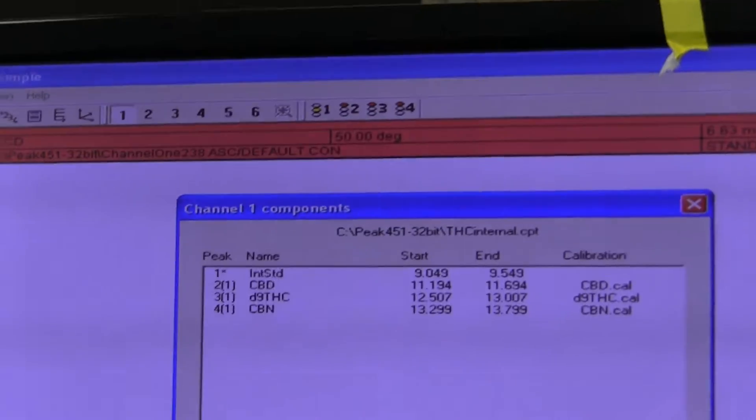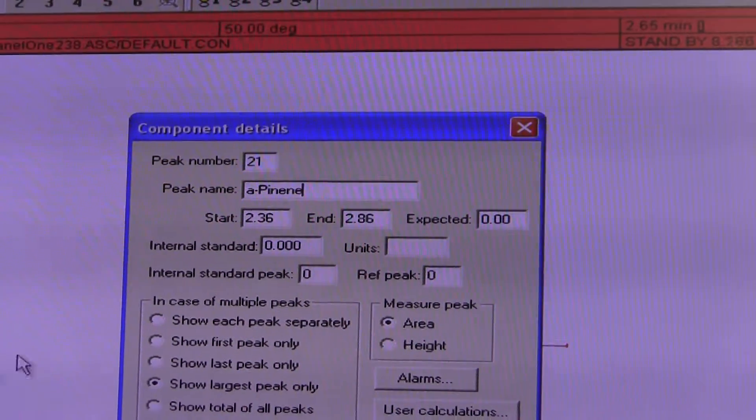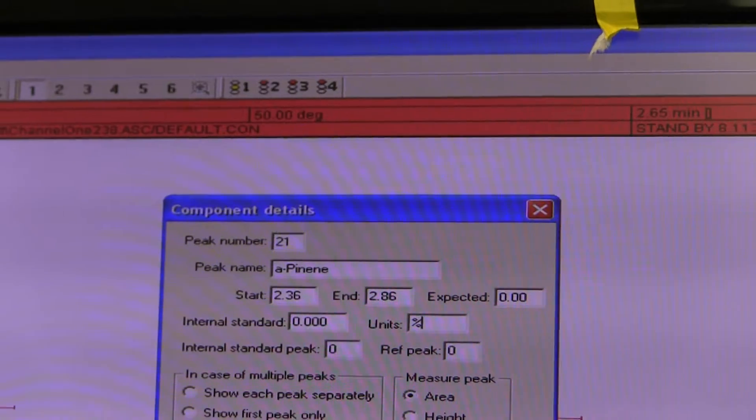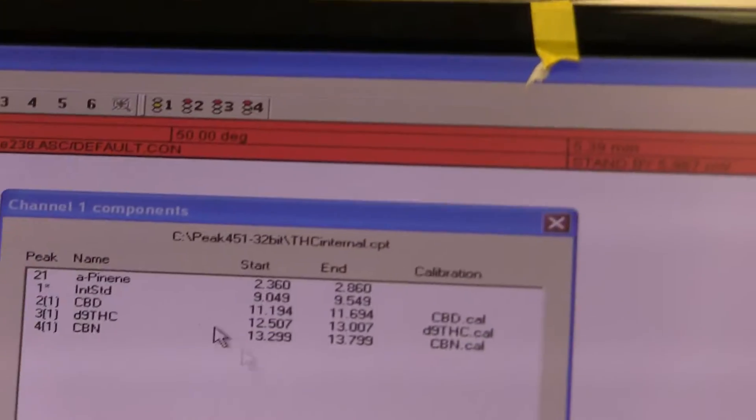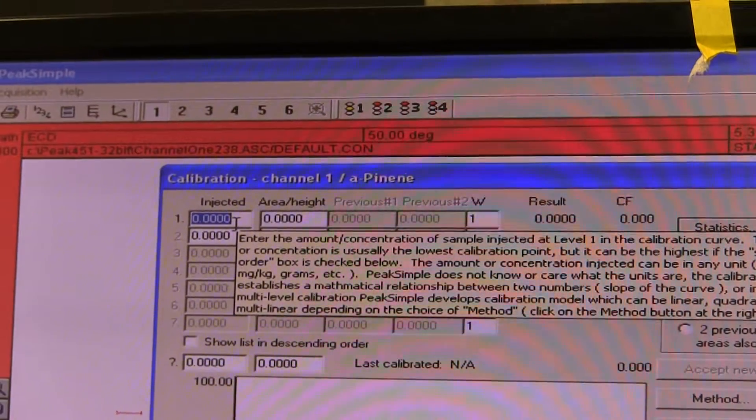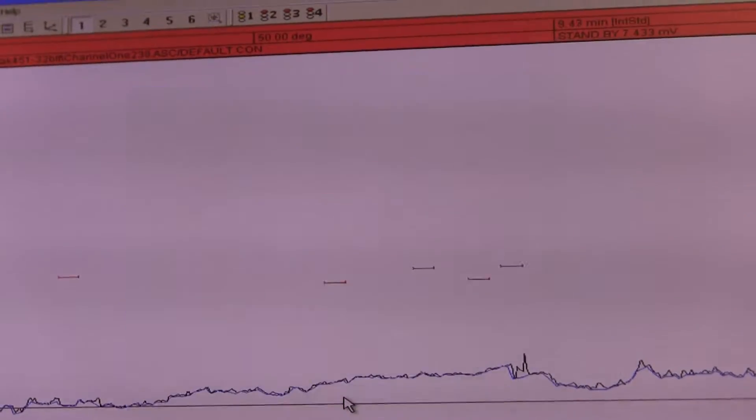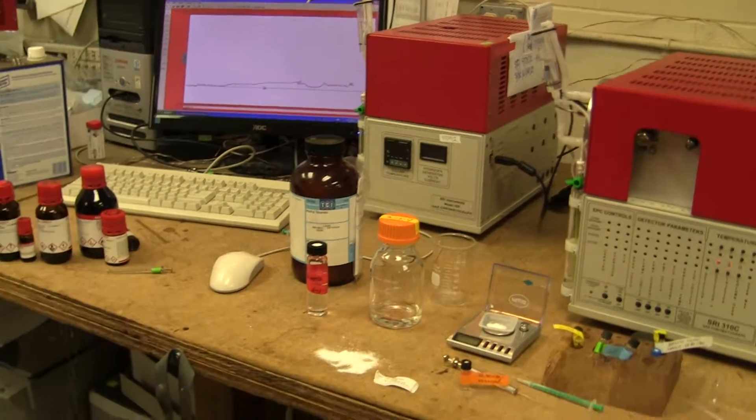For the terpenes, it's a little different. We make a component and name it something like alpha pinene. The units would be in percent. Then when we calibrate the alpha pinene, instead of putting 333 in this top left cell, we put the number 100 in the top left cell. So you're really calibrating the terpenes exactly the same way that you calibrate the cannabinoids. It's just that the amount is different because we put 100, or really 80, nanograms per microliter into our calibration mix, whereas there's 333 nanograms per microliter of the cannabinoids.